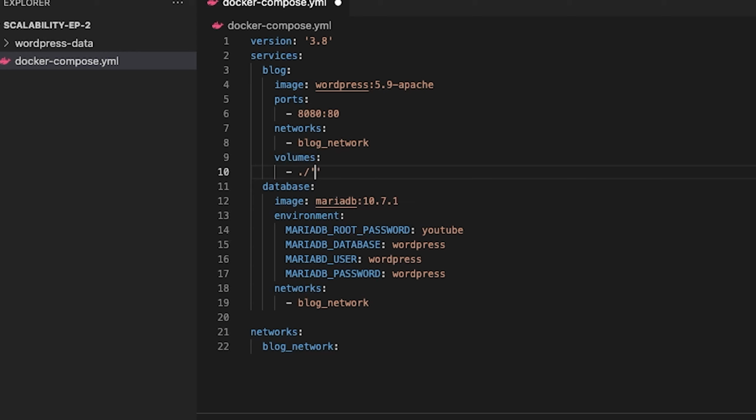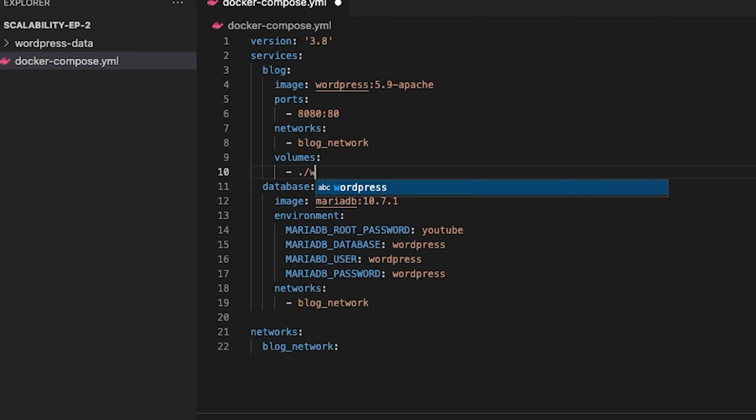So what we're going to do is we're going to bind mount the directory WordPress data, which you can see is actually living on my current computer. And we're going to bind it into /var/www/html. And in this case, what we're going to see is if we run docker compose up, Docker will be writing to my computer. So run docker compose up, and as you can see, the WordPress data is actually being created right here in my WordPress data directory.